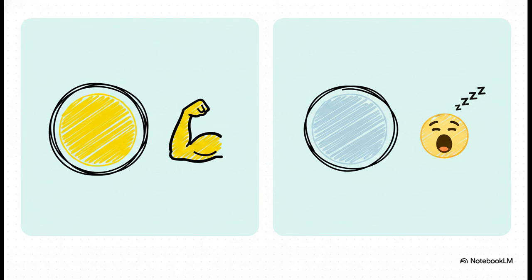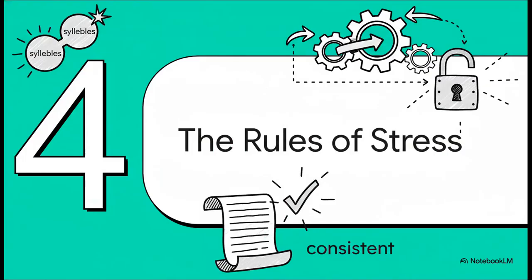And this brings us to a huge concept in English, stressed syllables. The ones in the spotlight get strong, clear vowels. Think of the O in photo. It's a very pure vowel. But the syllables that don't get the spotlight, their vowels get kind of lazy. They often get reduced down to this weak, mushy sound called a schwa. It sounds like uh. For example, in the word about, we don't say about, right? We say about. That a at the beginning, that's a schwa. It's everywhere.